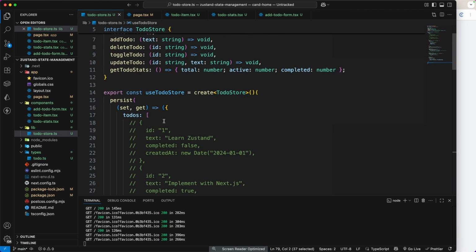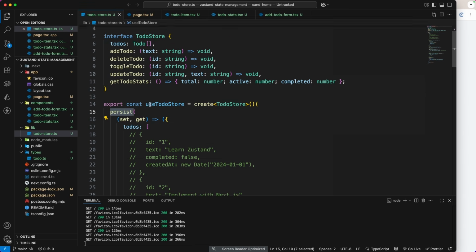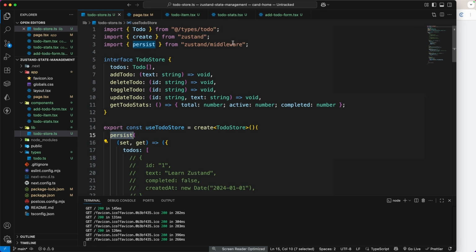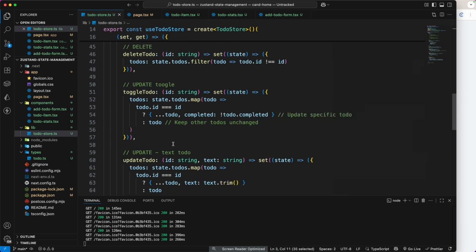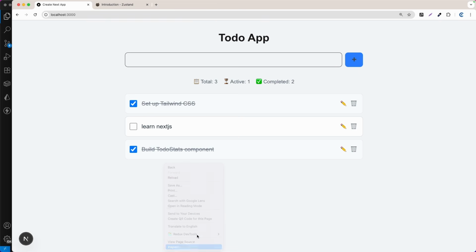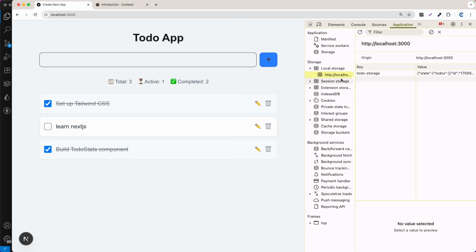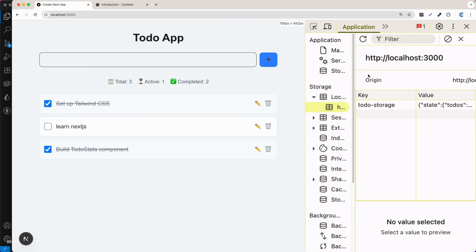As you can see here, we just need to wrap this arrow function with persist. The persist is basically a function from Zustand. So just give it a name. This name will be the key of the local storage. If you open the inspector, go to the application tab and then local storage, as you can see, this is the key, right? So anyway, that's what we're going to learn in this video.